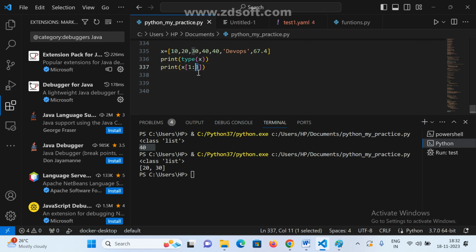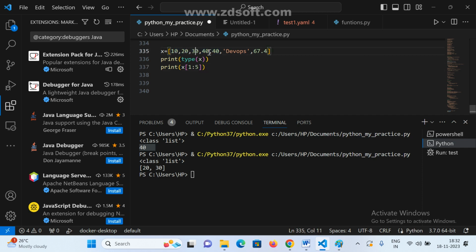This is the range we are giving, 3. 3 minus 1, 2 only. The index value will start with 0, right? Yes, sir. So 3 means 3 minus 1, 2 only. Suppose if I give 5, 5 minus 1, 4 only. 0, 1, 2, 3, 4. It will give up to here only. Now got it?